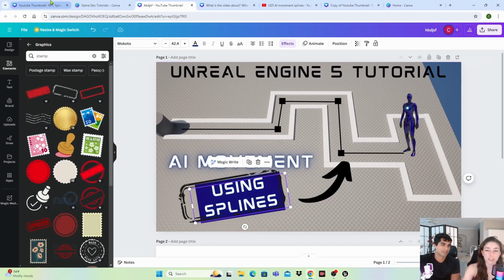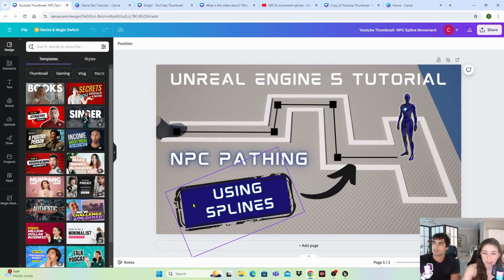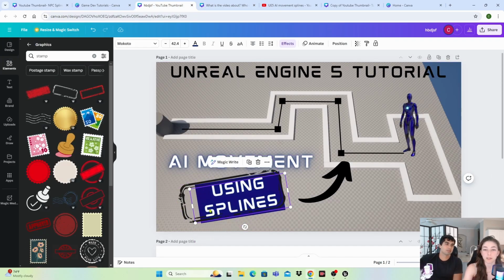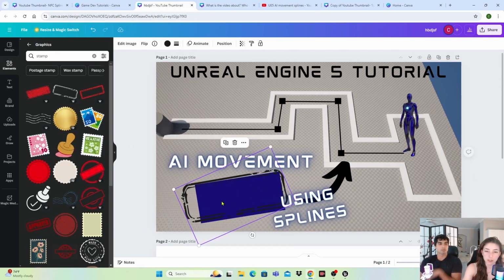I actually want to go back to what I have already created. Yeah, I made it longer. Let's see, where are we? Here we go. I made it longer to fit this background.